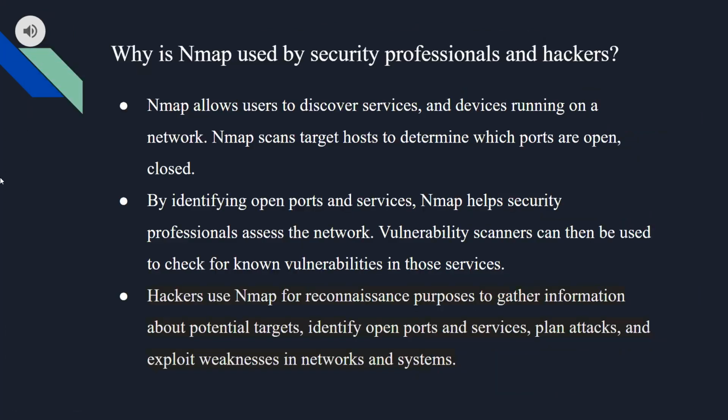Nmap allows users to discover services and devices running on the network by checking which doors or ports are open or closed on each device. Security experts use Nmap to understand a network's strengths and weaknesses by seeing what's accessible and what's not. Hackers use Nmap to spy on targets, finding weak points and planning attacks by understanding what's available on the network.